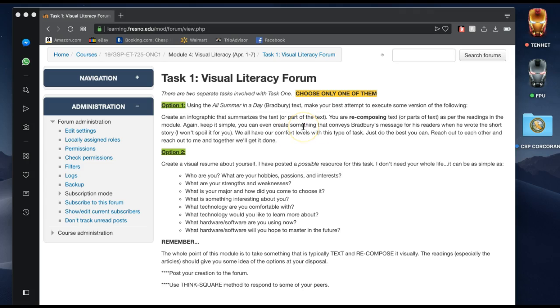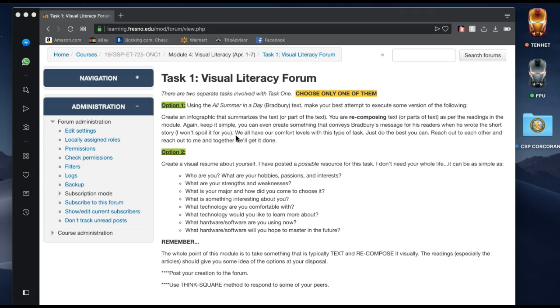If you choose this one, maybe you're reading it. It says here, I'm not going to spoil it for you, but there is definitely a message, and you'll see it as you read it. And then just some sort of a visual. It could be a key part in the story. It could be the overall message. Again, use your imagination. Have a little fun with this one.